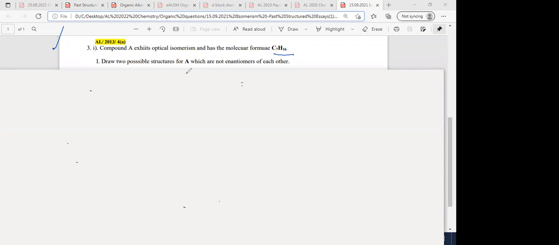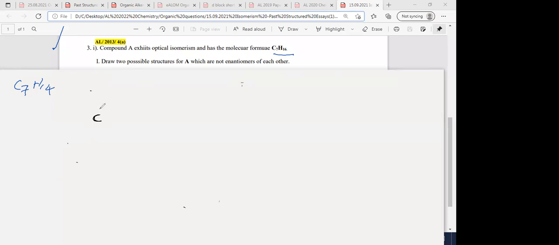Okay, let's see how to draw two different optical isomers. Previous and all three have the same skeleton. Now you should draw two skeletons for C7H16. How do you get 7 carbon? I'll put 1 carbon at the center. Look at the screen, everyone. Don't write anything. Okay, how to convert this into an optically active compound?